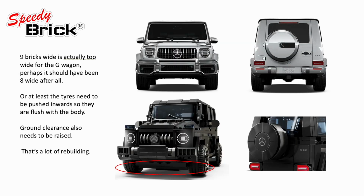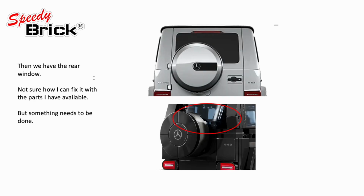If we look at the front and the rear view, we can see that the car is actually a bit too wide as well. So 9 bricks wide is probably actually too wide. Perhaps it should have been 8 wide after all, but that means that the whole building process is different. And as part of that, the tyres also need to be pushed inwards. They're really sticking out. In the real car, they're flush with the mudguards at least, but they're pretty flush with the body of the car. And obviously, this ground clearance just needs to be raised. So there's a lot of rebuilding involved. So let's see if we can do that.